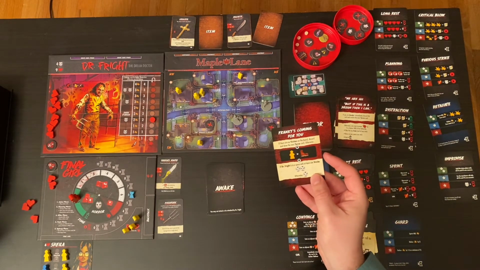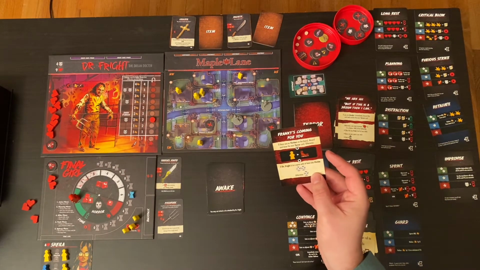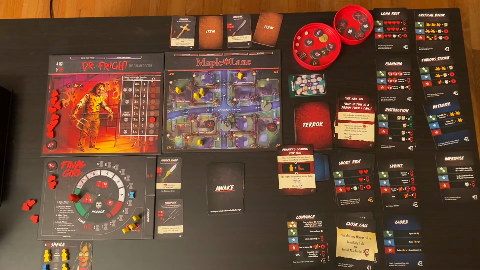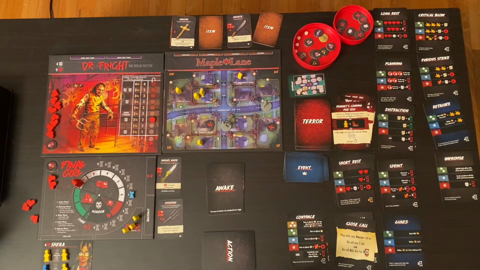Frankie's coming for you. If there are no victims on the board, discard this. Okay, so Dr. Fright moves 1 space towards the nearest victim, so I guess he just goes back out into the street here. If Dr. Fright is in a space with at least 1 victim, the terror level goes up. Of course it does. It goes up twice if there's a victim in his space, so that's not the case, so it does only go up by 1 at least, losing me my extra dice.